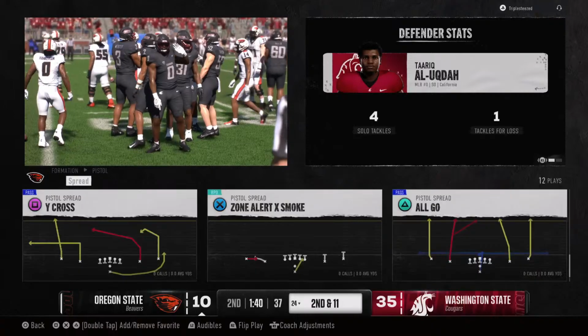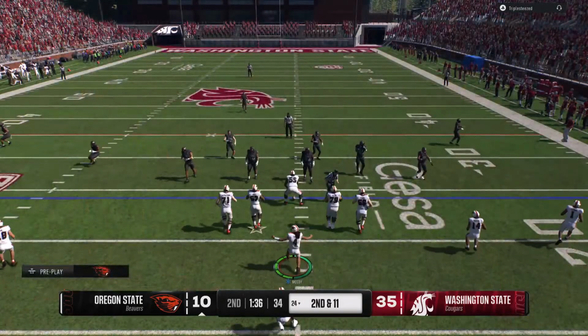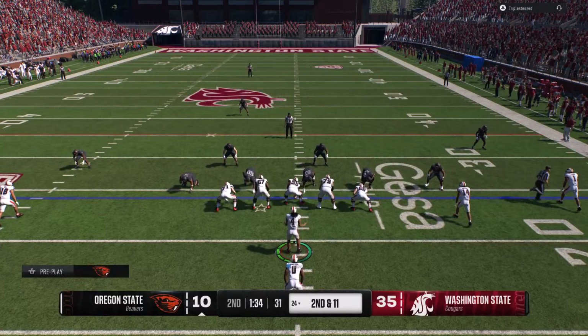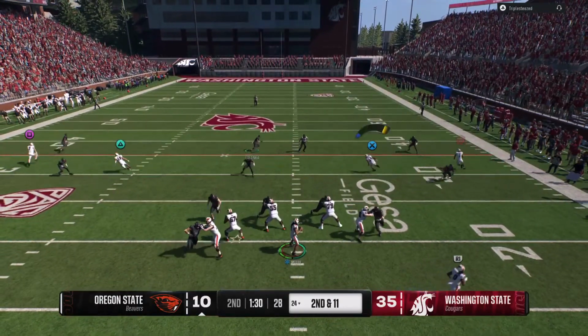You got to get some points on the board. You got to create something positive, Jesse. There hasn't been a whole lot to be positive about in the first half. If I'm playing quarterback, I'm locating my go-to guy at receiver. Who can I count on one-on-one to go and make me a play?